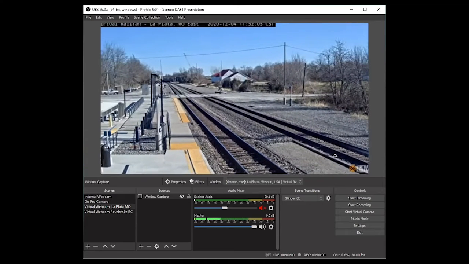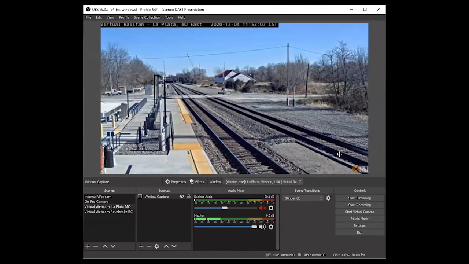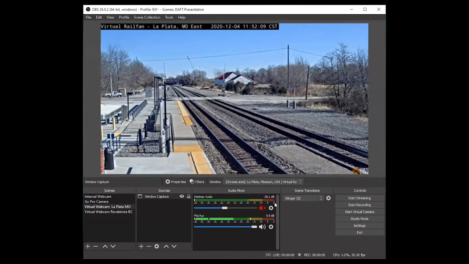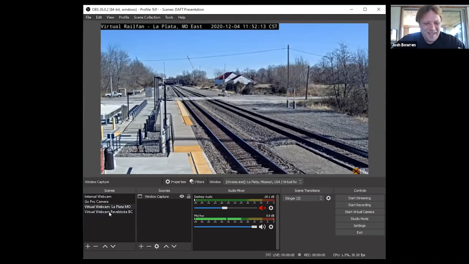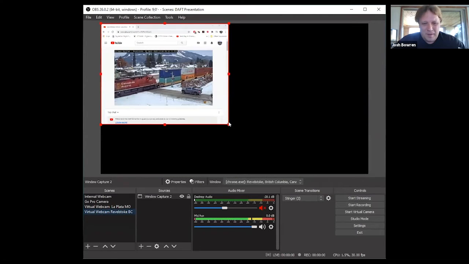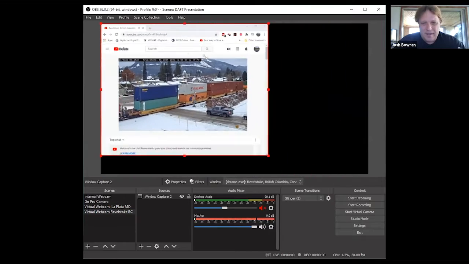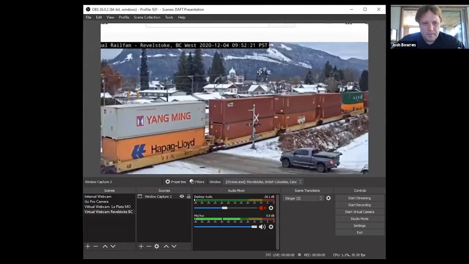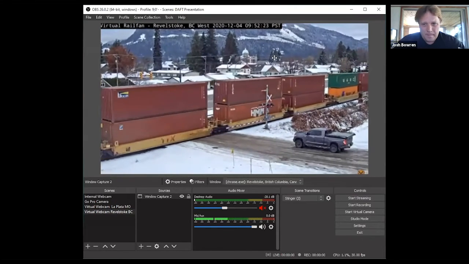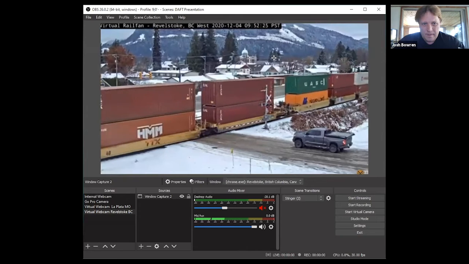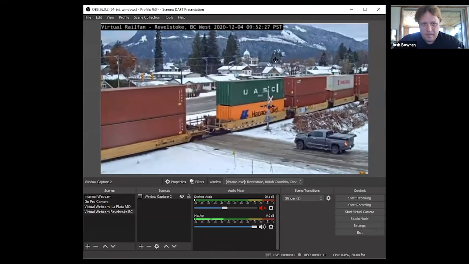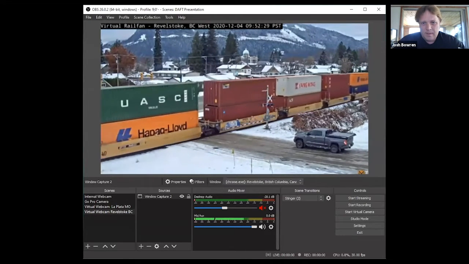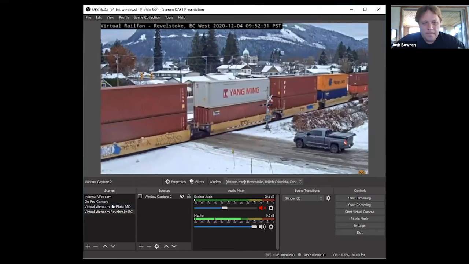My favorite is seeing the trolls below. One guy says, this is like watching paint dry. And somebody else says, no one's forcing you to watch this. And we'll go to the other one. We'll make this one bigger. So I'm just grabbing these little side handles and resizing it, and that'll be ready to go.